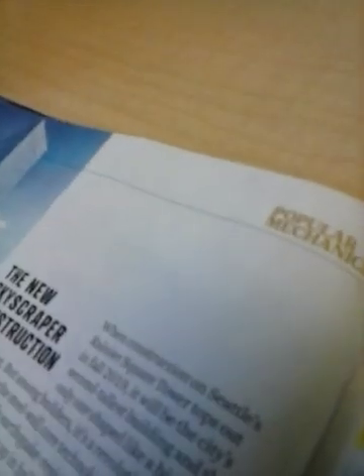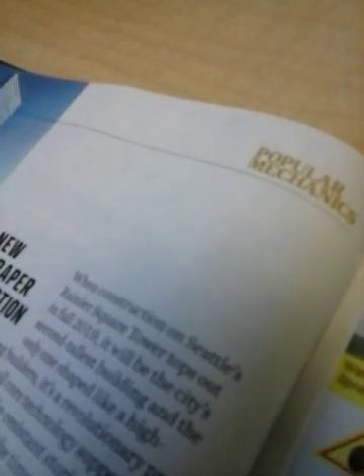Now, this was very exciting — look at new skyscraper construction. When construction on Seattle's Rainier Square Tower tops out in the fall of 2019 — it should be any day now, it's August — in the next few months we're going to see the topping out of the new skyscraper construction.